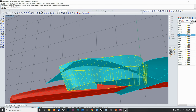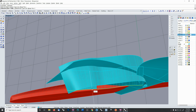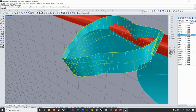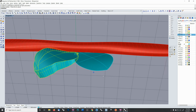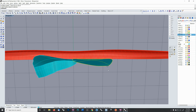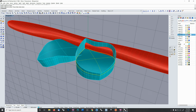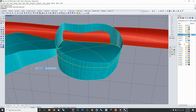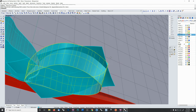Oh, this needs to be longer still. Boy, okay. Join, trim. Trim, join, done. You can see that that doesn't line up anymore, so I'm going to untrim that. Use this to retrim it. The reason it doesn't trim is because I have changed its outline.